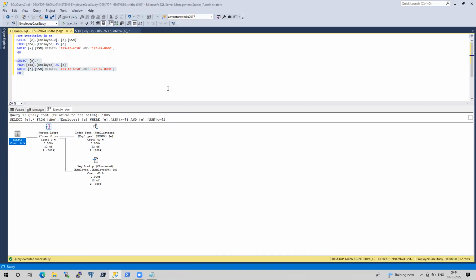If you're appearing for interviews and someone asks whether key lookups are good or bad, what will be your answer? Key lookups might be good, might be bad. It depends upon the rows you are getting, and upon the selectivity of the query. But the thing you have to talk about is something called the tipping point. That is one thing that will impress the interviewer. And one more thing is random IOs. All the key lookups that are happening are random IOs, which are a bit costly compared to sequential IOs. Just remember these 2 points. If you have any questions, let me know.